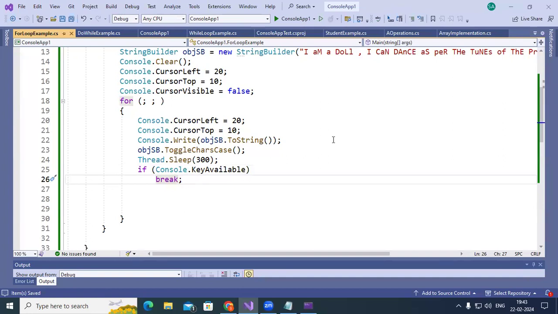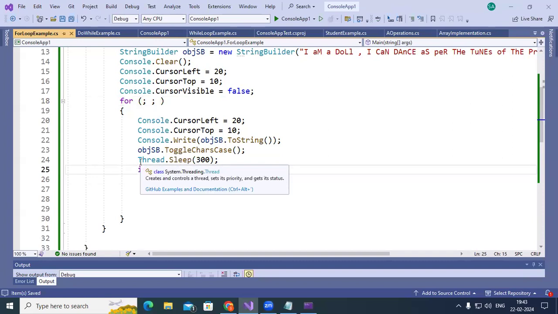So along with the loops, you can use break. With the help of the break, you can jump outside the loop. Out of the loop, you can come out with the help of the break keyword. But when you use break, this is called abnormal termination of the loop. You're terminating the loop abnormally here. It's not actually the natural end of the loop, it's abnormal. But this is going to be an infinite loop.